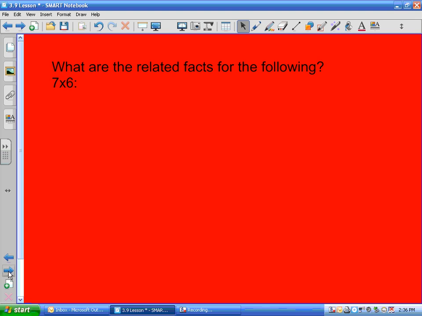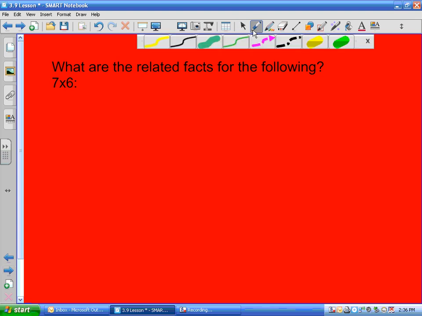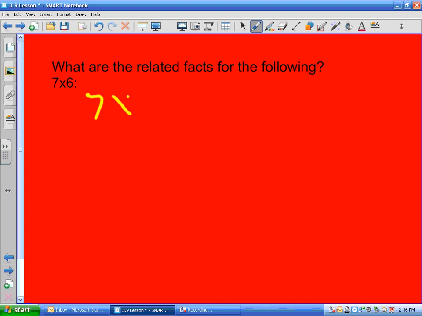What about 7 times 6? This one I won't make a mistake in showing you. 7 times 6. What is a family statement for this one? 6 times 7. No, I have to have an equal sign in there. I need 3 numbers, right? I've only given you 2. What's the third number going to be, Raven? 42. She's right. 7 times 6 is equal to 42.